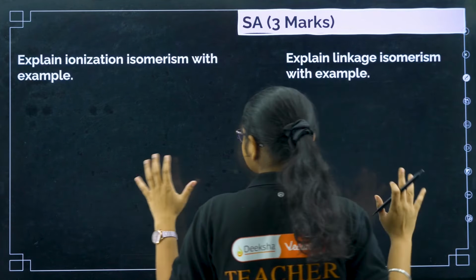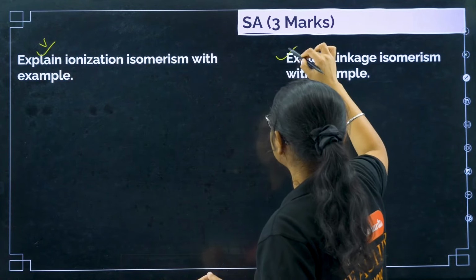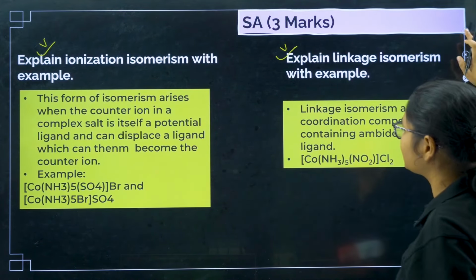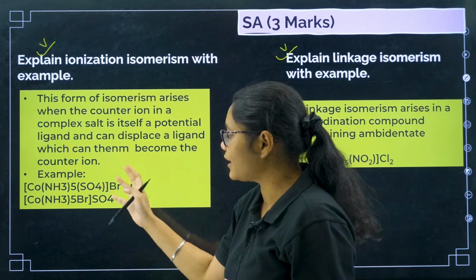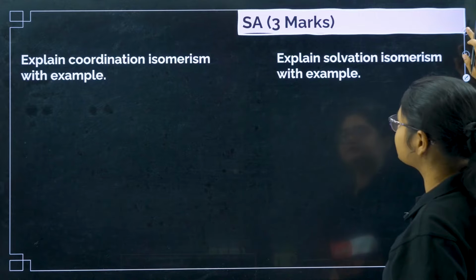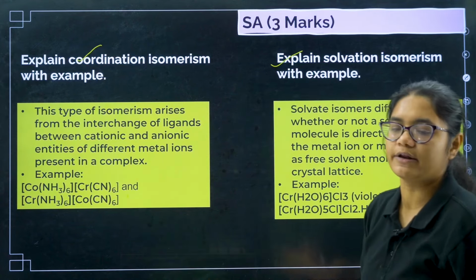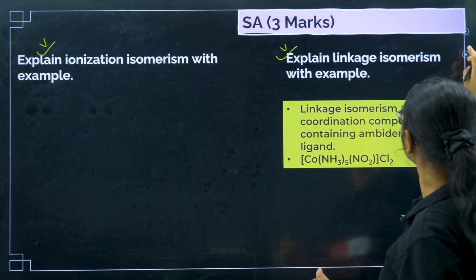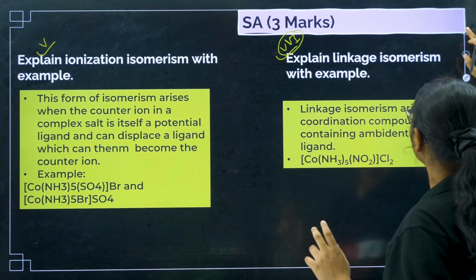Okay, next, on the basis of isomerism also, these are very, very important questions. Any one can be asked. So you can just read the definition and example: ionization isomerism, linkage isomerism. For linkage isomerism, you need ambidentate ligands. For ionization isomerism, when you ionize, you will get different ions. Then we have solvation isomerism and coordination isomerism. Solvate isomerism requires water. For coordination isomerism, you should have 2 different coordination entities. So you should prepare all these isomerisms, and basically this is very important. Linkage isomerism is asked most of the time, so please prepare linkage isomerism properly.